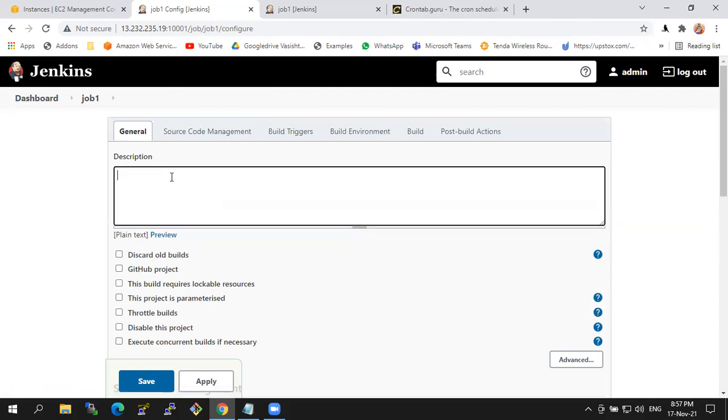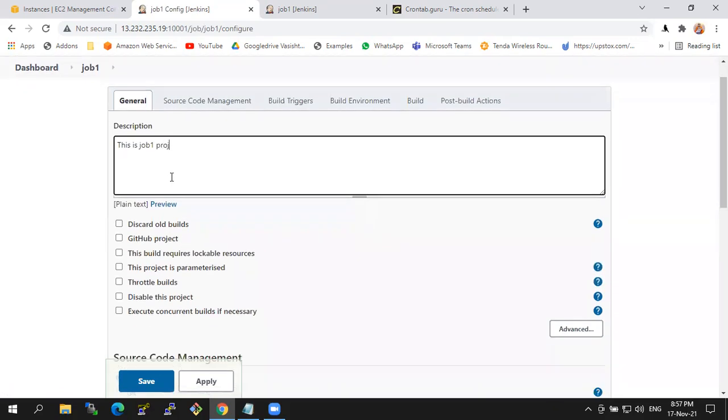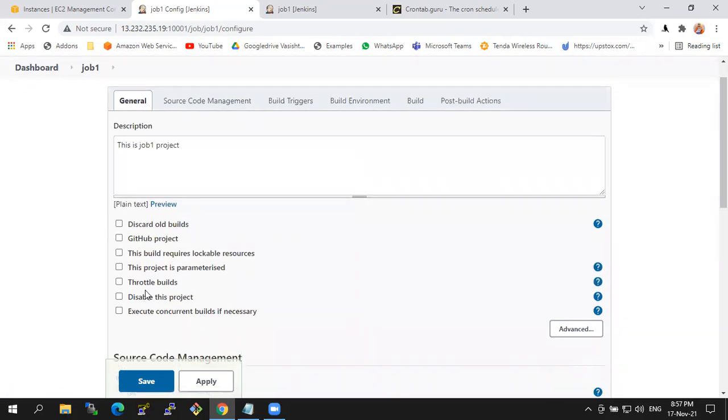So for this, you can give the description. So this is job one. You can choose any one of the options if it is necessary, or you can simply ignore this one. But you need to know about each and every option. In the interviews, they may ask some scenario based on these options, that's why you need to be in a position to answer. So I want this type of an environment. How are you creating the Jenkins? They're asking like that. So you need to explain in such a way that I'm choosing these options so that I'm getting this.